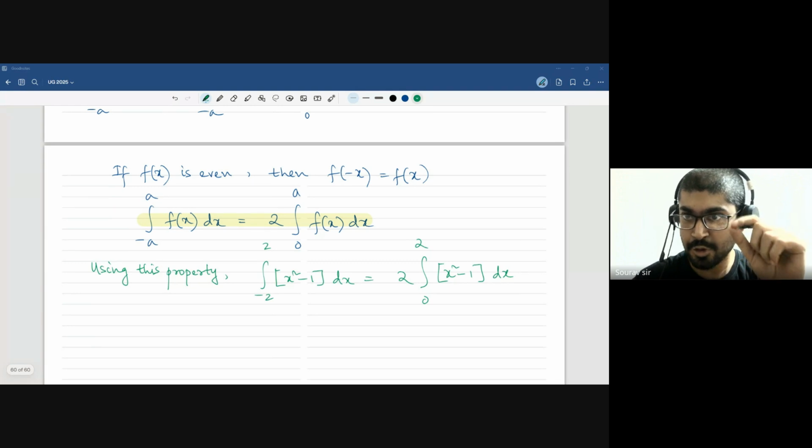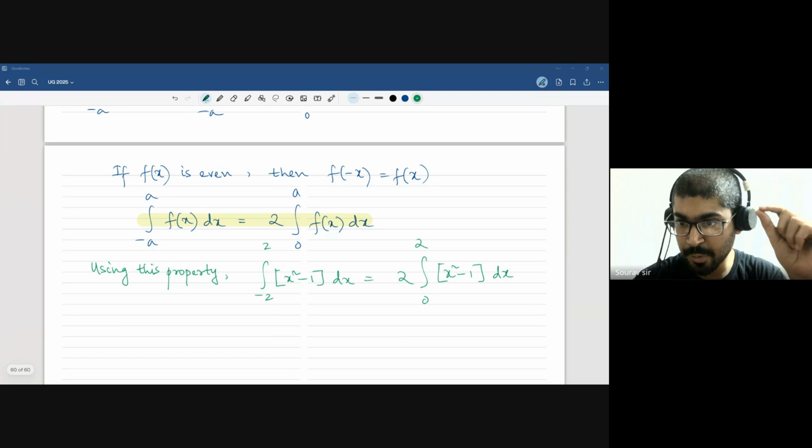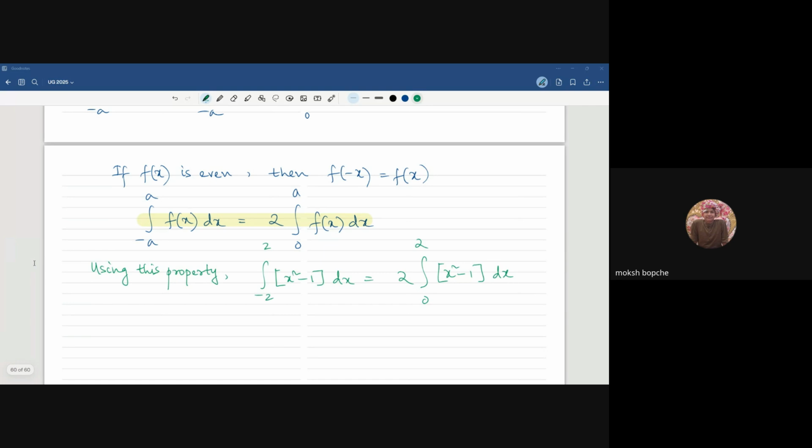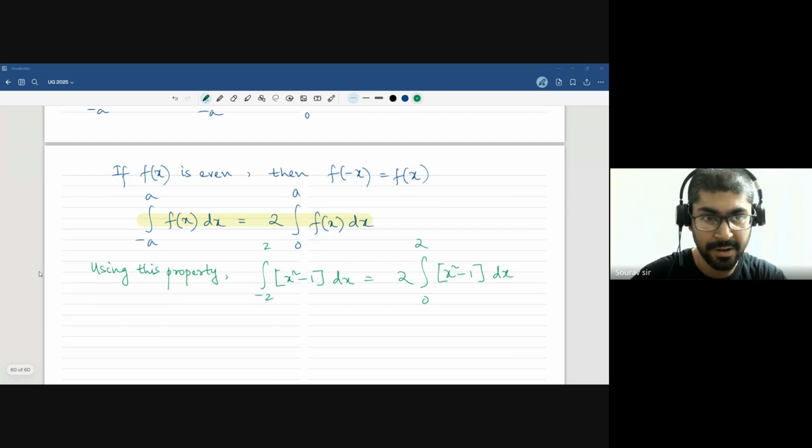So if you have a square, at which points will you be getting the breaks? Sir, at root 3 and at 2. At root 2 and root 3, we will get integers. Very good. You missed the first one. Root 2 you will get 2, root 3 will get 3, 2 you will get 4. That is fine. But what about 1? How did you miss 1? 1 is also a square, right?